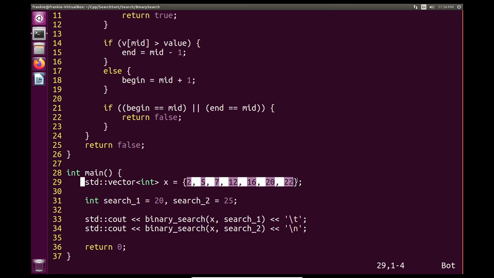However, since binary search needs a sorted array before you can search it, there's kind of a drawback. But you have this gain in search efficiency that it might be worthwhile to keep a vector sorted. That brings me to another question. If I have a random array that I'm going to be searching a lot, and it's not sorted, it's probably not a good idea to use linear search. It might be a good idea to find a way to sort it and then use binary search. But how would you go about sorting that array? Well, in the next video, I'm going to introduce you to another algorithm called insertion sort, and I'll see you there.